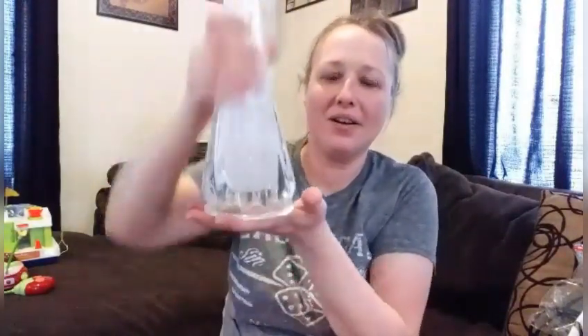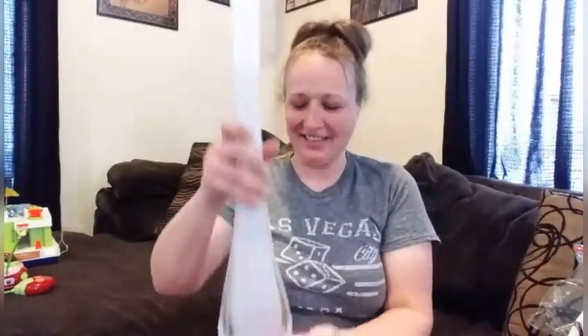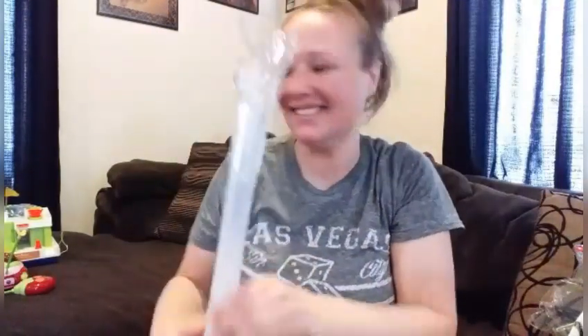The last thing I got at Bibles for Mission is my favorite thing, and I'm keeping it. It is this tall swung vase. I love these — I collect these. I have a red one, and this is my second one to add to my collection. And I only paid $2 for this. Can you believe it? It is so pretty. That's staying in my collection.